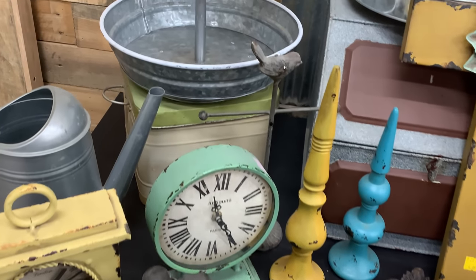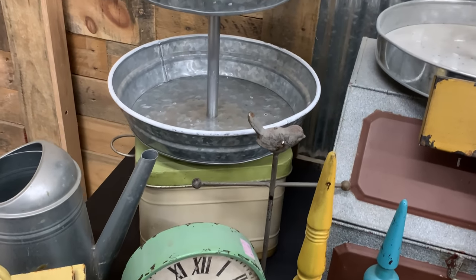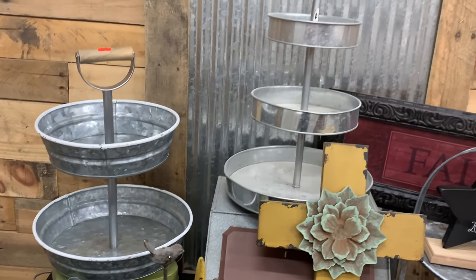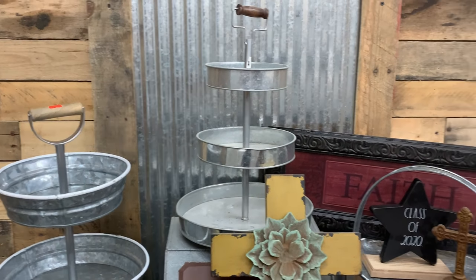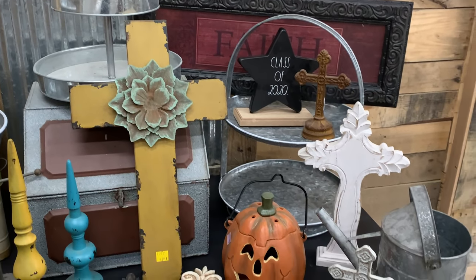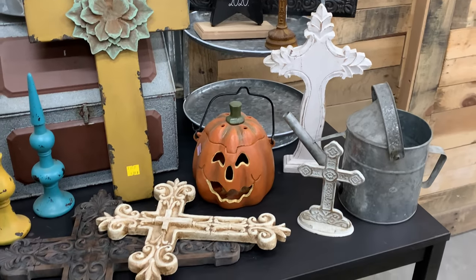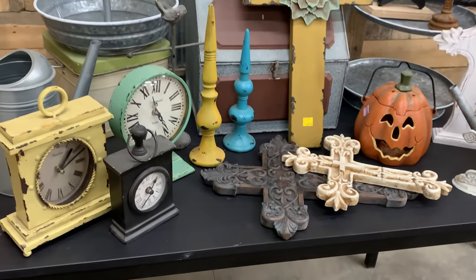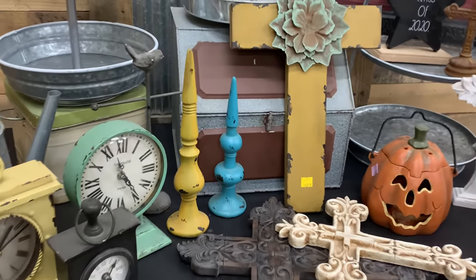And then, yes, sir, I don't understand it. Are people getting out of doing tiered trays? Because I randomly found in this grouping, I have three of them to redo. Maybe it's because they're galvanized. I'm not sure, but happy to run across those. We got a couple watering cans, a whole bunch of crosses, which are one of my good selling items, and just some odds and ends.